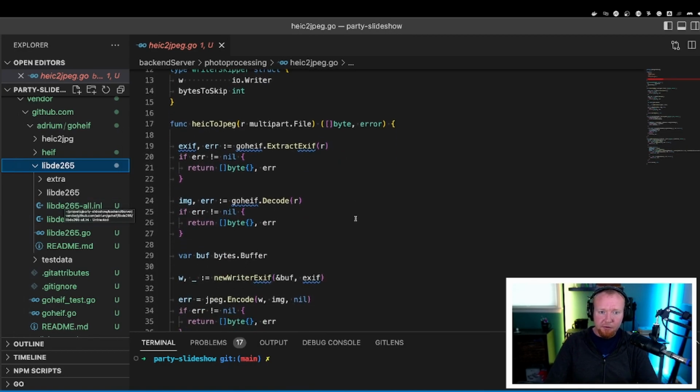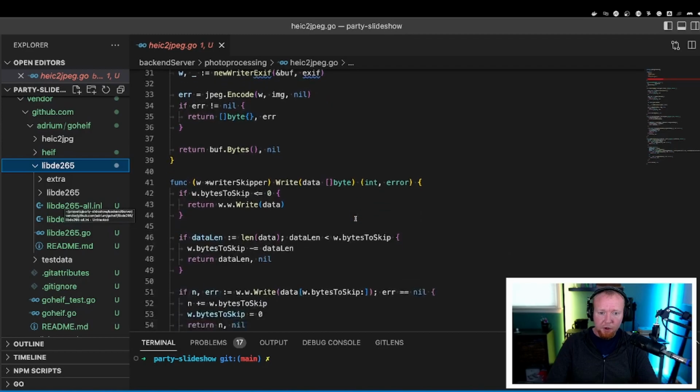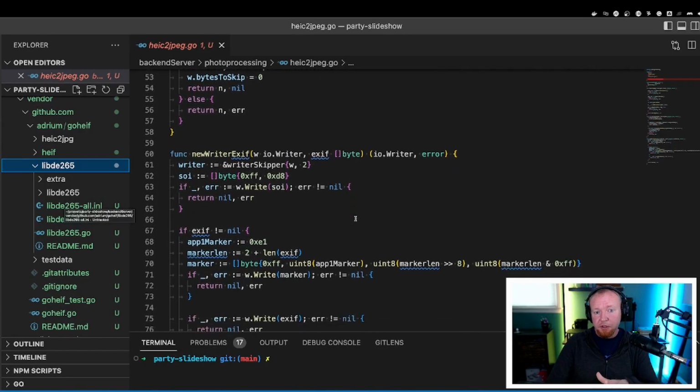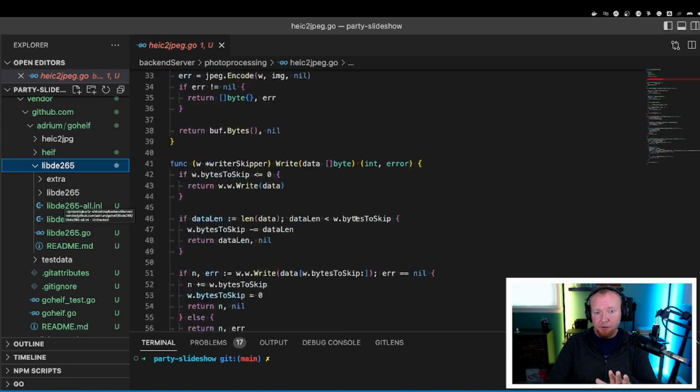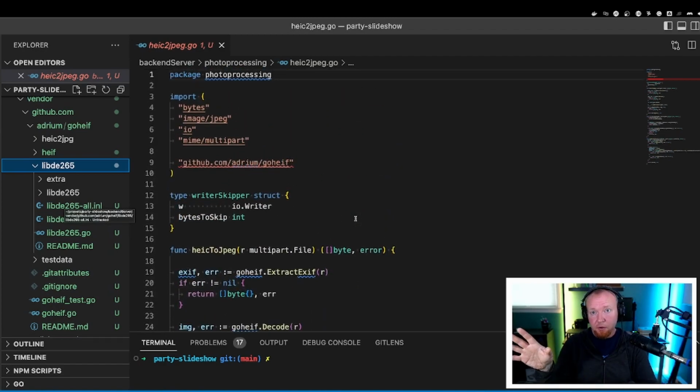This is a bit complicated in what it's actually doing here, but essentially we had to extract the photo to a Go type of image, and then extract the Exif data from that photo so I could get the timestamp that it was taken. Then since I had an image and a timestamp, I could convert it to a JPEG.